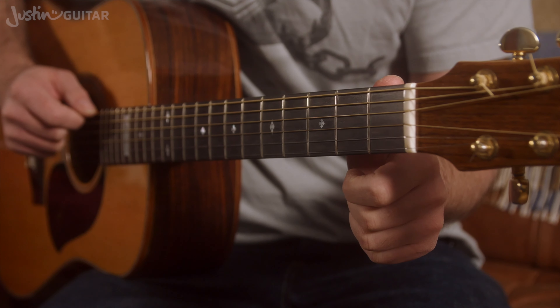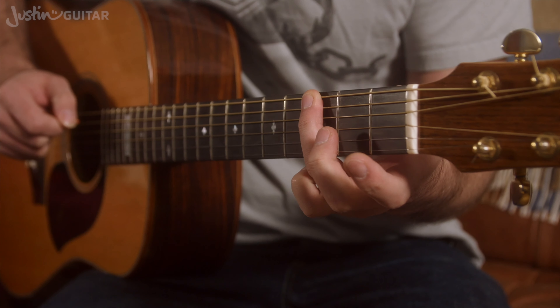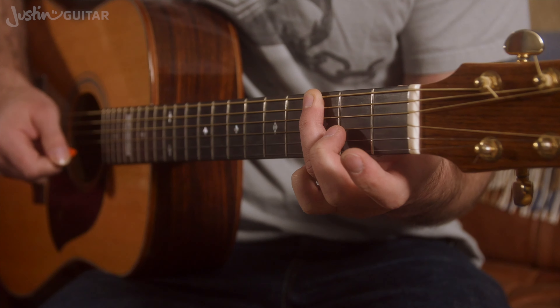I'm going to start by looking at the fretting hand, so that you understand how the picking hand is going to pick up the bits that the fretting hand can't deal with. With all of the chords and things that we've been looking at, we nearly always want to use the tips of our fingers. But when we go into playing single lines, we want our fingers to be a little bit flatter, so they mute the strings that we're not playing. I want you to have a go right now of using more of the flat of the third finger, so that it's muting all of the strings as you go down.